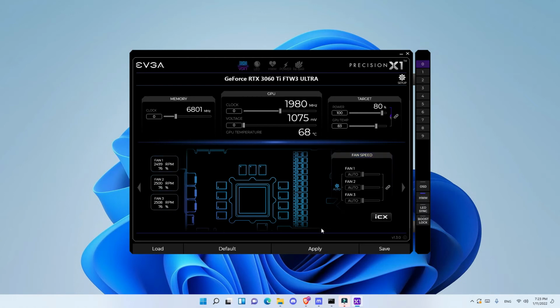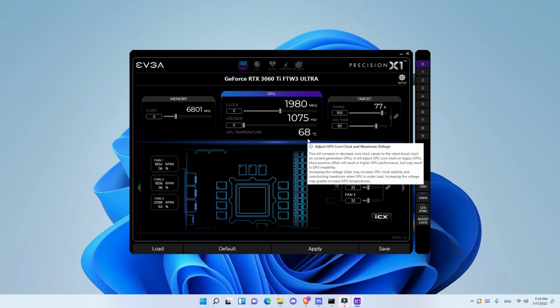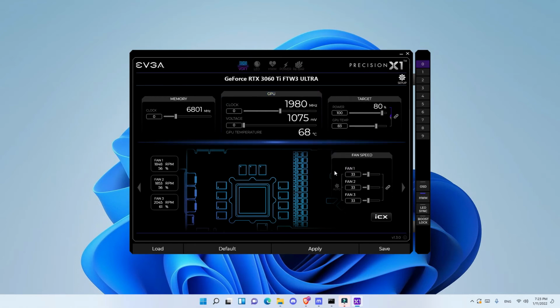However, I do not recommend doing that. What I recommend is setting the fan curves. As you saw, once I toggle off the auto, all of the fans go to 33, and as you can see, my fans are decreasing and the GPU temperature is increasing, which is not good. And if you put your fans at 80% and they run at that percent all the time, that's not good either. So let's put that in auto and press apply.